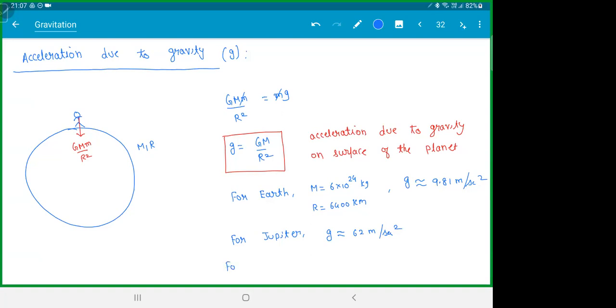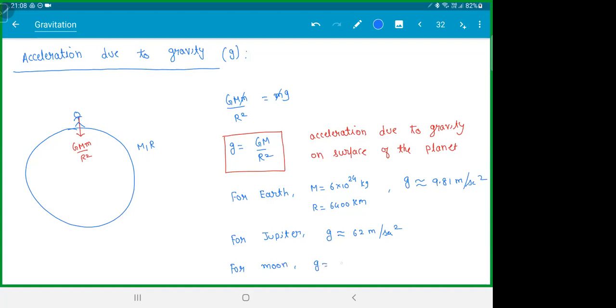And if you take something like the Sun, I think it is around 520 meter per second square. So if I take you and put you on the Sun, your weight will be almost 52 times more. Depending on the masses and radii, the gravity is quite different on different planets. So instead of the Sun, let's take the Moon. Moon is more useful because anyway, on the Sun you can't go.